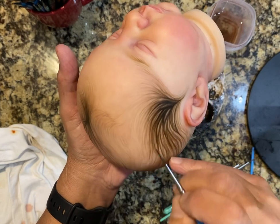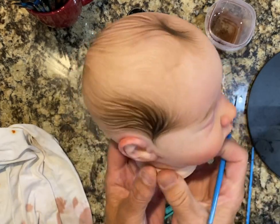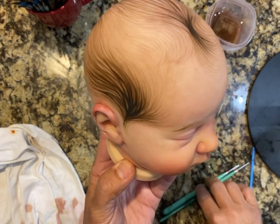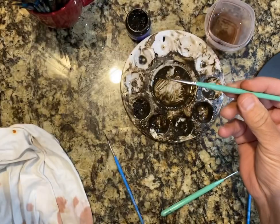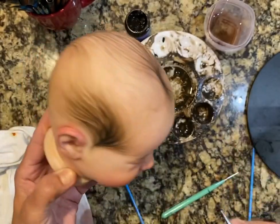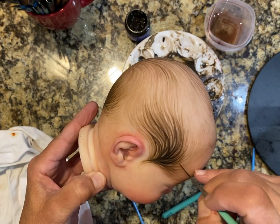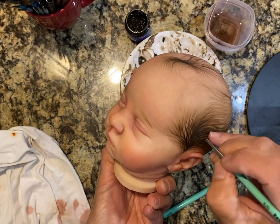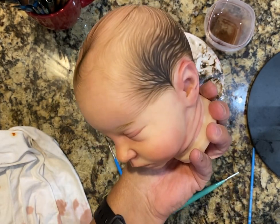I'll go a little smaller when I go around the face. I'm going to pull it, tilt, and look at both sides. I have a few little hairs coming here and I want to do the same on the other side, but I think I'll switch brushes. This is a 5-0 brush and it's a longer script liner — you can see it's got longer hairs on it so I can do a little more with it. I'm going to pick up a little more paint. This side I have some squiggles; I might add a few more with that. It's good for tiny little hairs around the face.